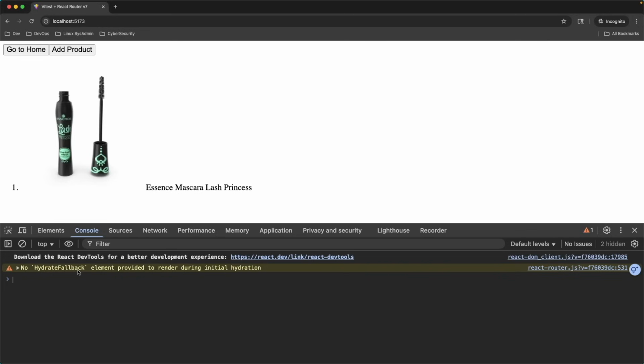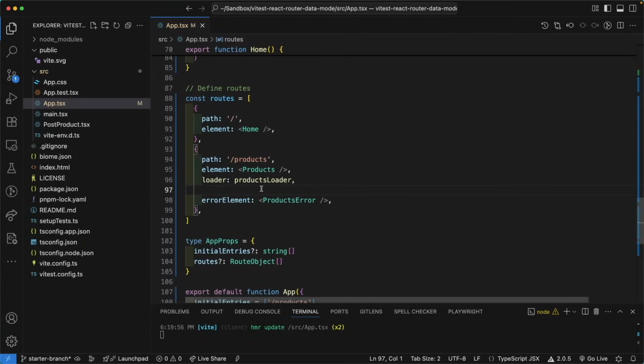Okay, and there's a simple fix for this because createMemoryRouter, like I said earlier, is designed for server-side rendering with React. Okay, remember, we can do server-side rendering in React with multiple libraries. Next.js is not the only game in town. This is a very easy fix. I'll show you here in a second. To fix that warning, in our root configuration, we add hydrate fallback to null. Right? Okay, we pass that in as a function.